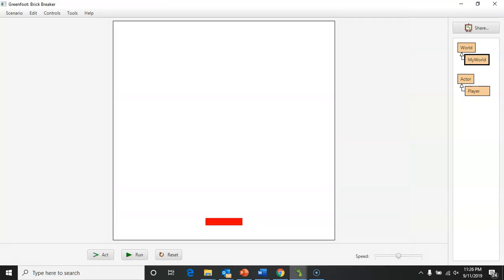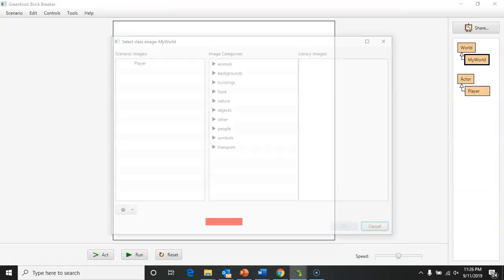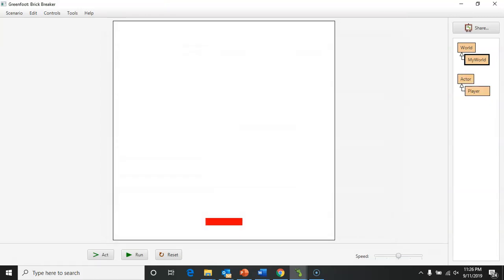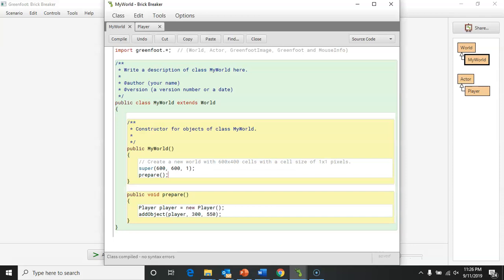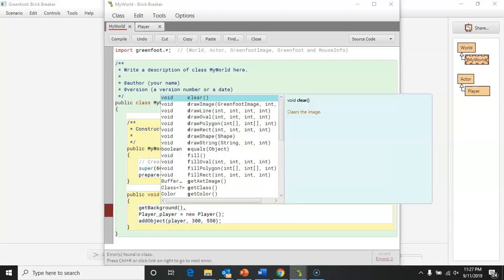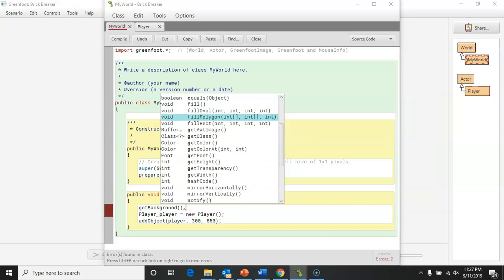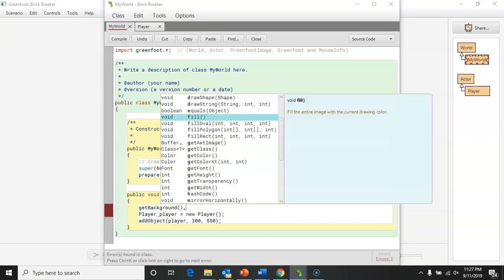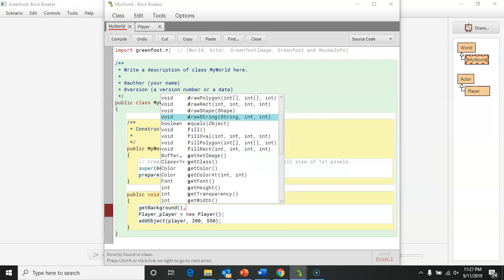Okay, so let's make our background. Similarly to getImage, we can do getBackground and Control-Space, and we can fill that background with a color.